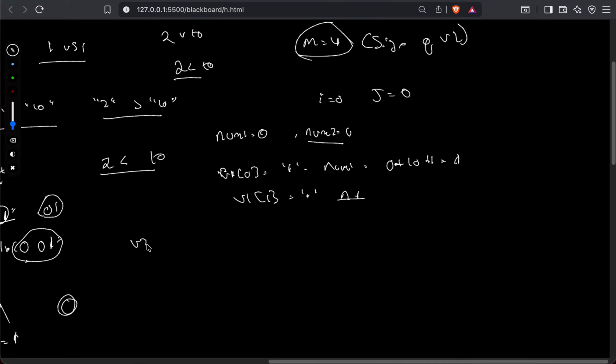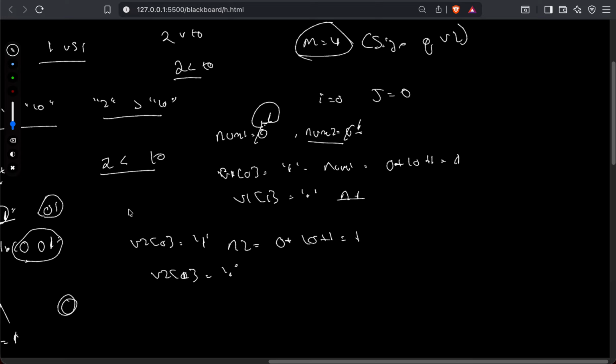Version 2 of 0 is 1, so num2 is 0 into 10 plus 1, which is 1, and version 2 of 1 was dot, so here we stop. Now we compare. In num1 it was 1 and in num2 there was 1, so they are equal, so we skip the dot.